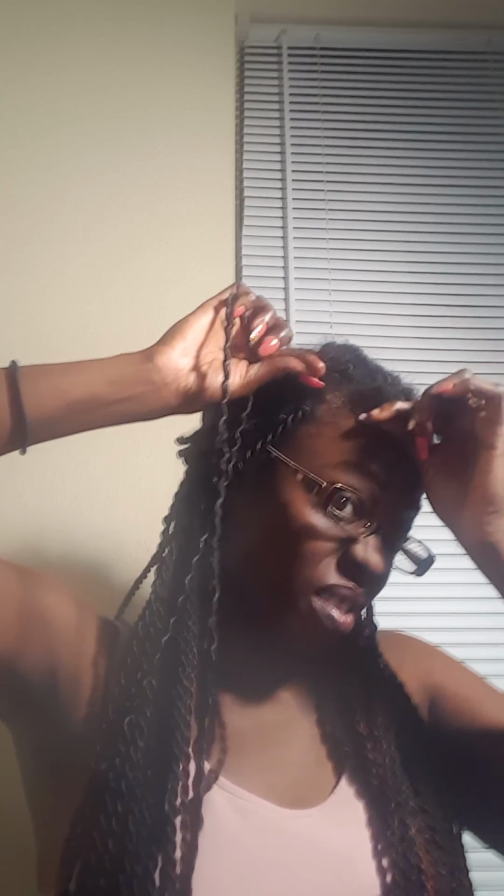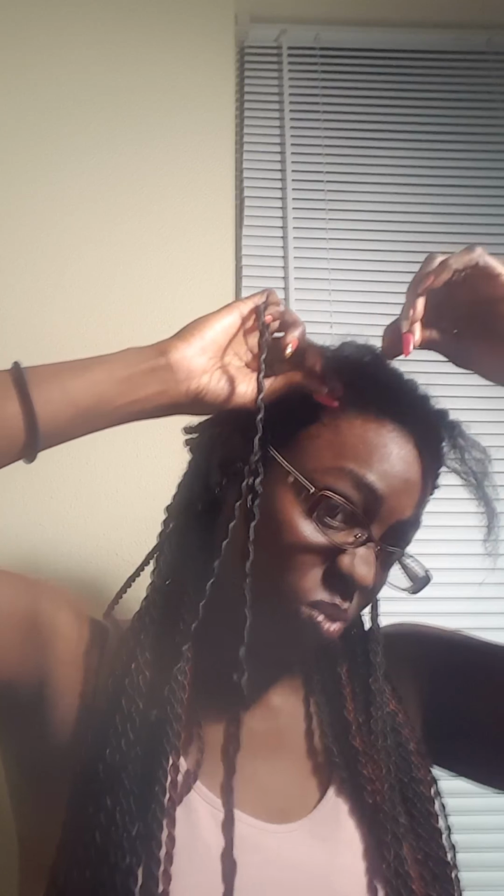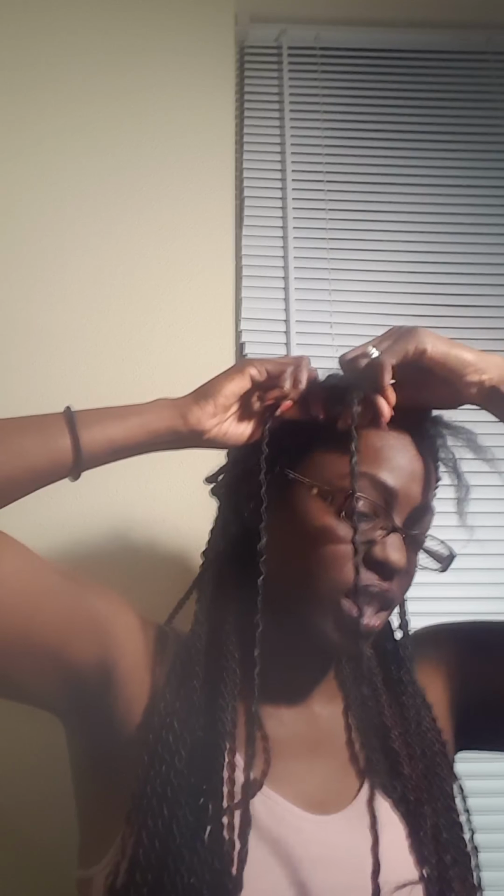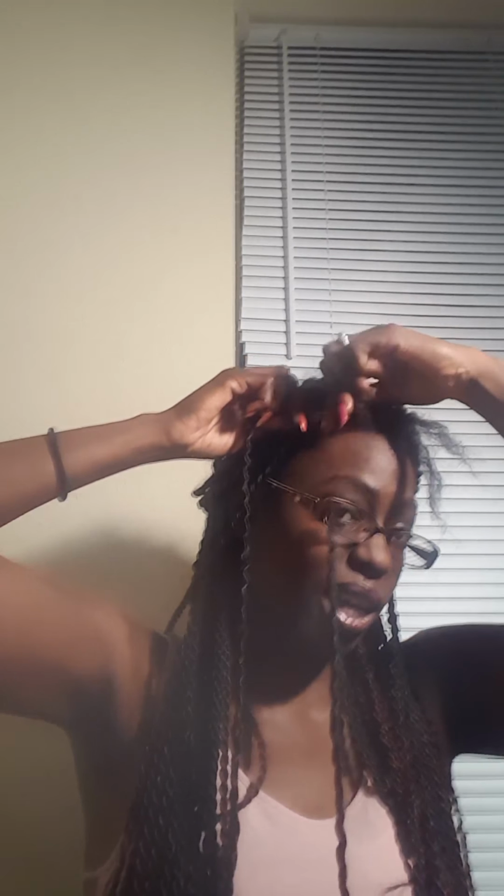Yes, you will. So I'm splitting my hair into two parts. One part, two part. I know my hair looks kind of thin, but it's there. I'm just working on my very edges. So this first piece, as you can see, I have my index finger holding down the other part so that while I'm twisting this part, it won't unravel. I wanted to keep it as tight as I can on my roots so that I can twist it as close as I can to my roots. See how close that is? Let me get up there. See? And so I'm going to do the other side the same way, because I want to get it as close as I can.